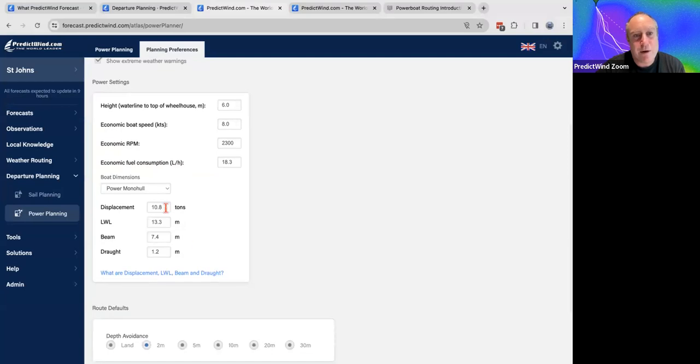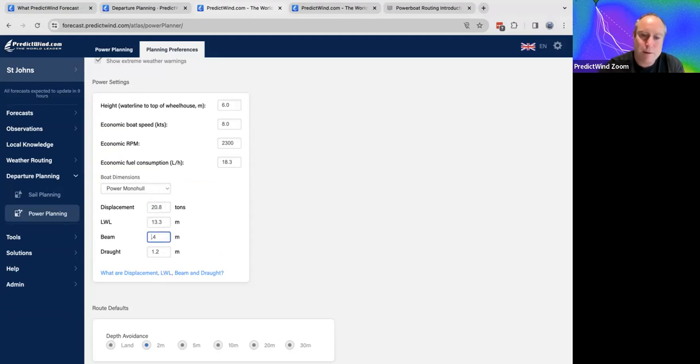And then we want to know the displacement. So, you know, let's say she's a bit heavier than that, 15.8 tons. Let's go, she's probably 20. 13.3 meters, 7.4 meter beam. It's a big boat.